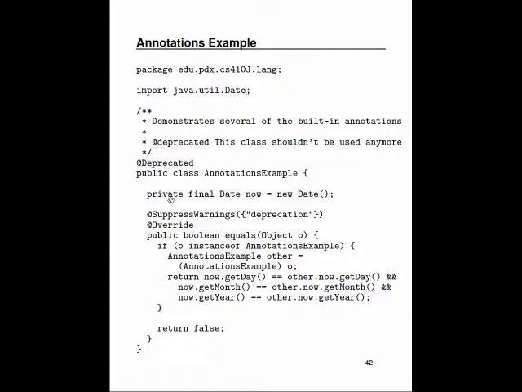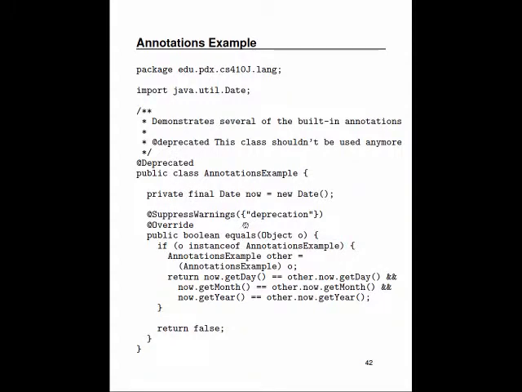Annotations can be used at different points in your program lifecycle. For instance, annotations like @deprecated really only make sense at compile time. If you try to use a deprecated API, the compiler will issue a little warning saying, "Hey, you're using an old API. Are you sure you want to do this?" At runtime, the VM doesn't care whether or not you're calling a deprecated method. I guess all these examples here are compile time things.